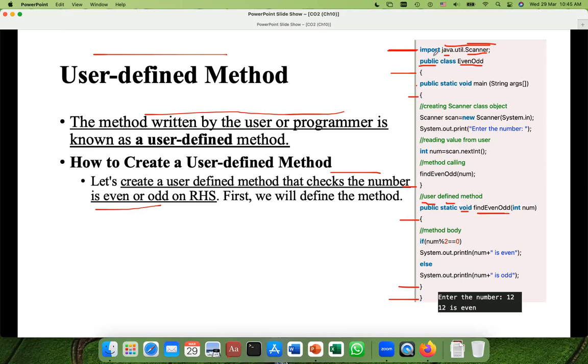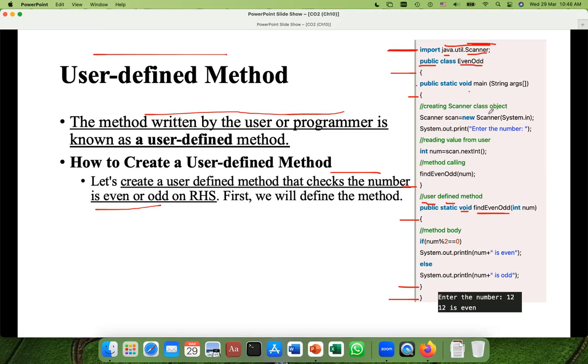Then I go up and execute the main method first, because it is the main controller of your program. In the main, first you create an object of the scanner class. Why are you creating this object? Because you want to take input through the keyboard. When you run your program, first it will take input through the keyboard.